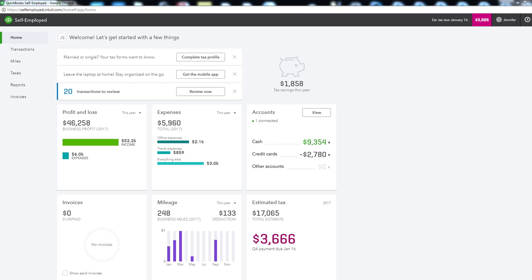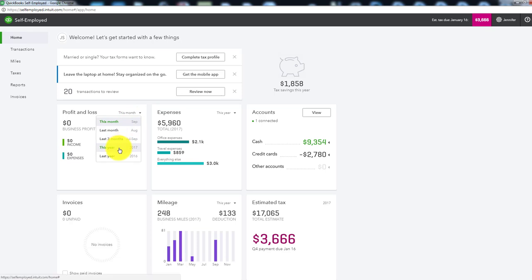For example, profit and loss. This little area tells you how much you have actually made or how much you have profited so far this year or for any other given time period that you can choose. For example, you can choose to find out how much you have made this month, the month of September or whatever month you're in. And in this case, for this month, you haven't made a dime this month. Okay, so that's not going to work.